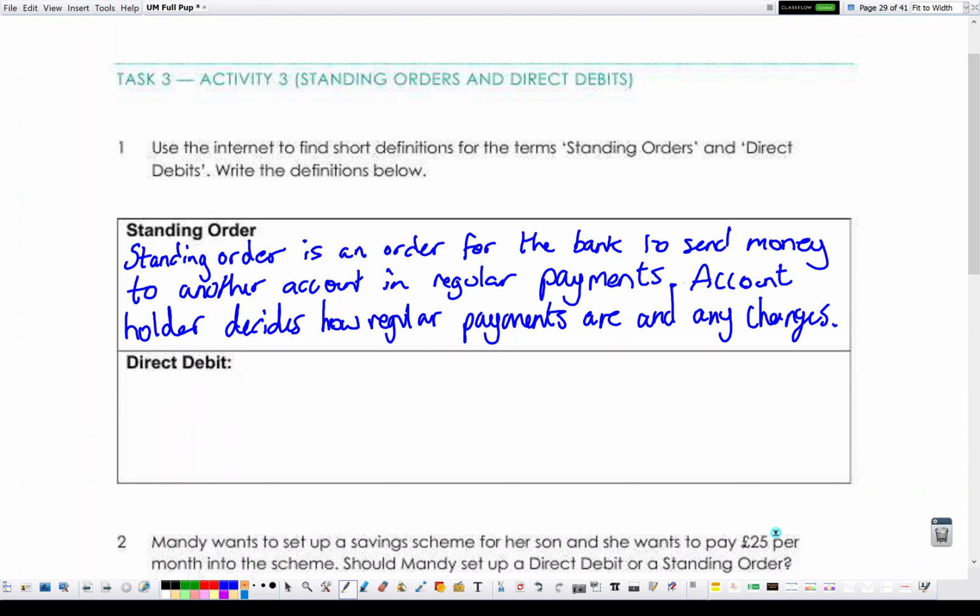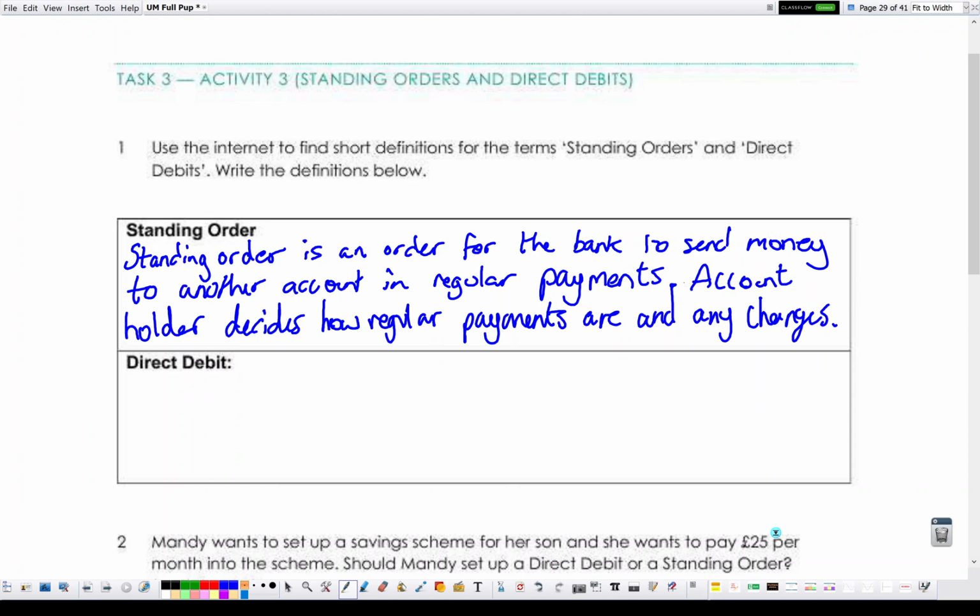A direct debit is what you would typically pay a company for bills and for anything like that. So for energy bills, for broadband bills, for your Spotify, Netflix memberships, Disney Plus, Xbox Live, that sort of thing is all usually paid for by direct debit, and the company is in charge of whether they want to increase that or not. So they don't have to tell you. They can just start charging you more money without getting your permission. So that's the big difference between a standing order and a direct debit.